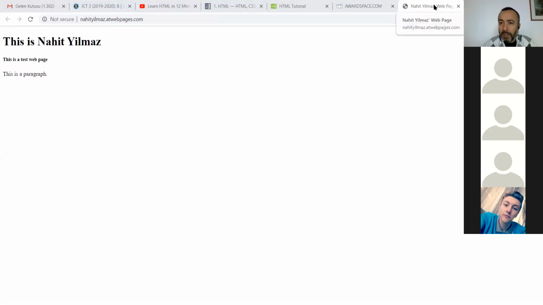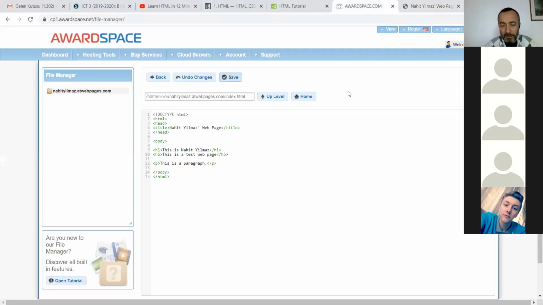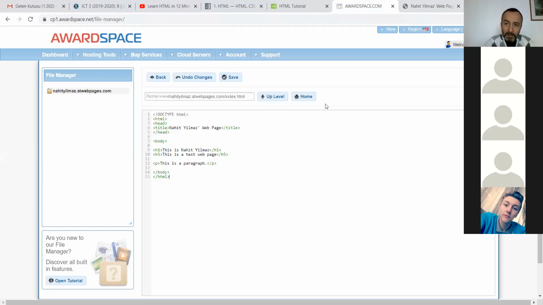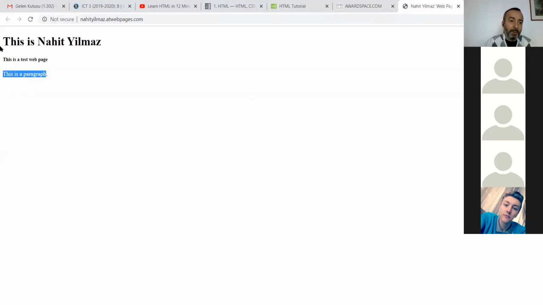When we are searching something, the web server is sending us this code, but the browser is converting it into this shape. Okay, this is how HTML programming is working.